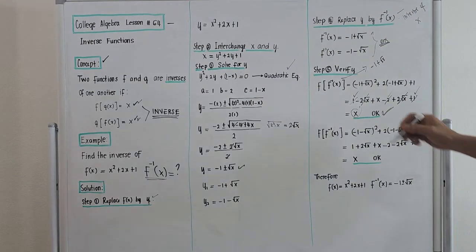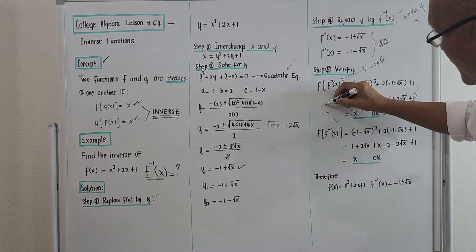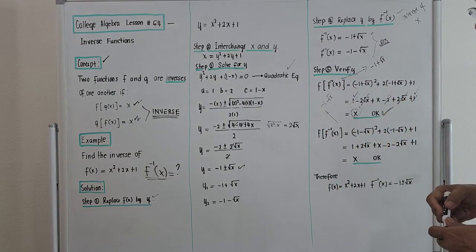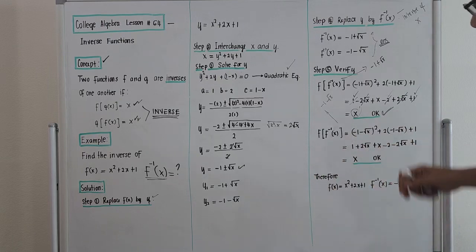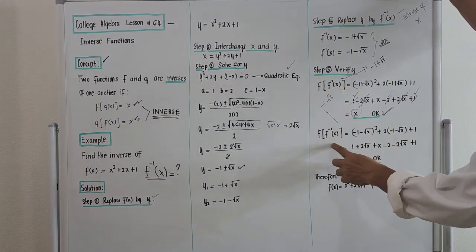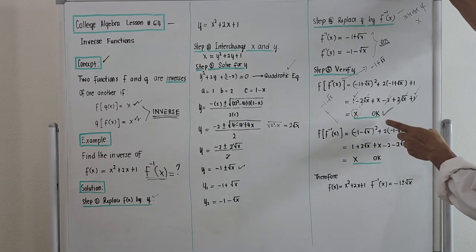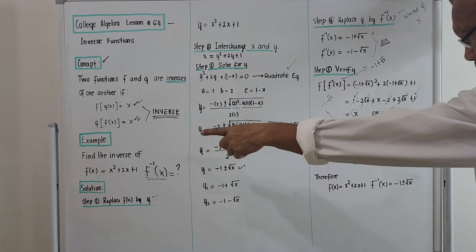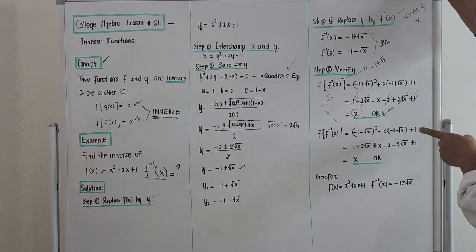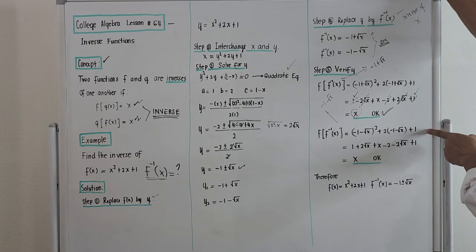Next value. When x is equal to negative 1 minus the square root of x, because there are two values of inverse functions, right? So the function of the second inverse value of x is actually negative 1 minus the square root of x, quantity squared. We are following the format of f of x, plus 2 times the computed inverse value, negative 1 minus the square root of x, plus 1.